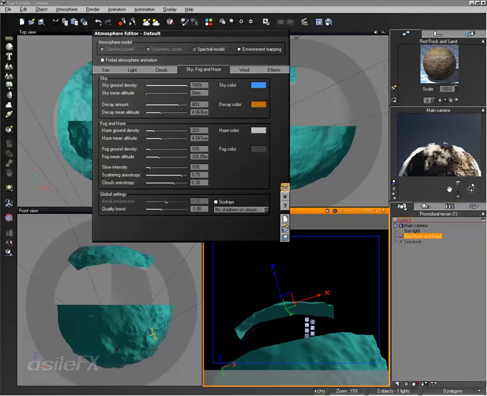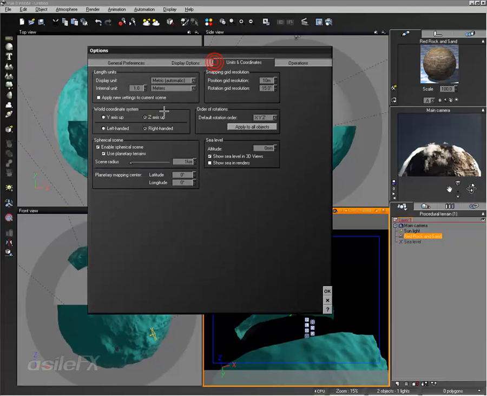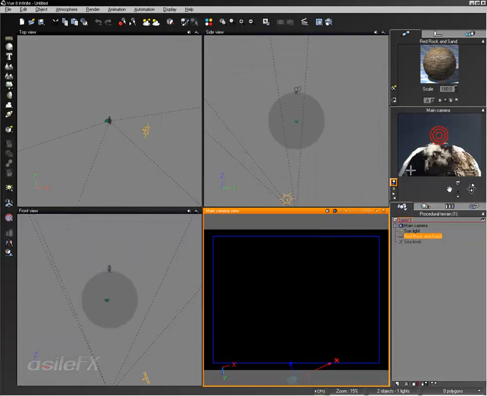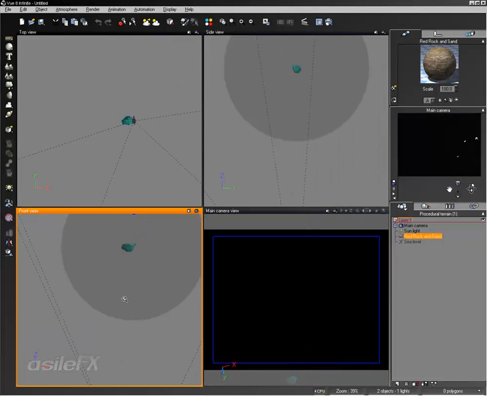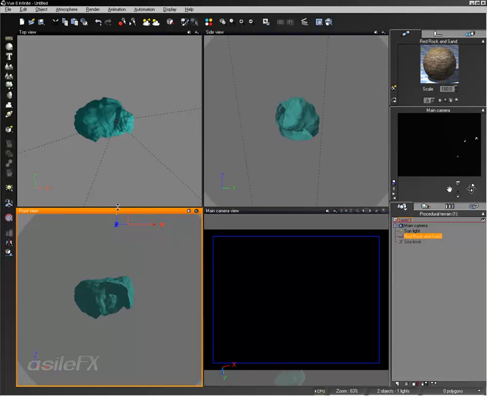You can modify the internal unit to try to improve the overall look. Let's go ahead and set this to 1 kilometer and take a look at the scene, and what we can see is that the atmosphere is now about the same size. The terrain is completely different than it was and doesn't look great.